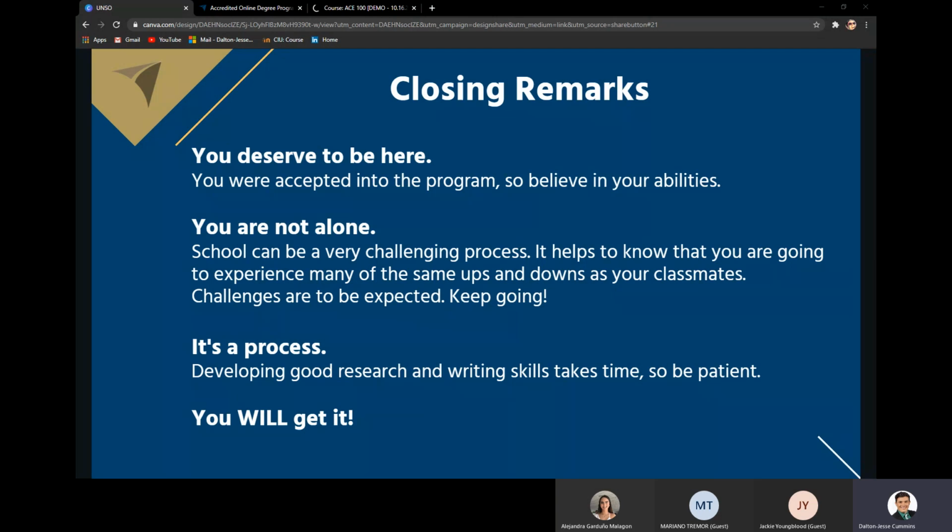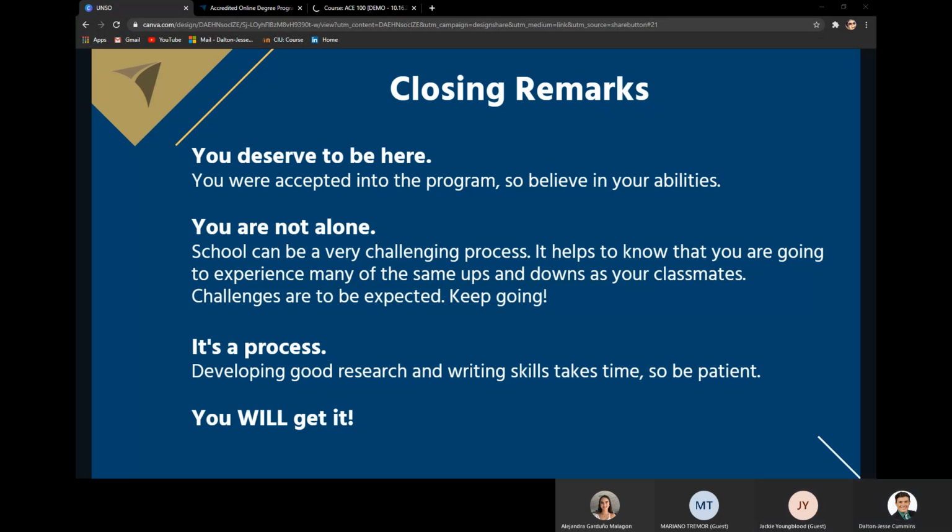School is going to have its challenges. And there's a lot of people who are facing struggles as well and have families, have life going on. So you're not in this alone. If you ever need help, reach out and we'll be there for you. And then also, this is a process. This is not going to be something you're going to complete in a few months. This is going to take time.